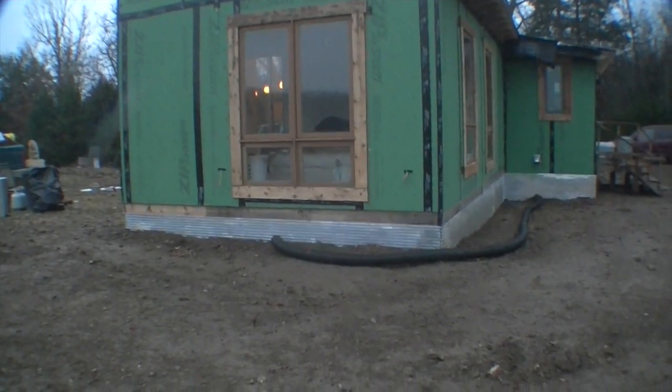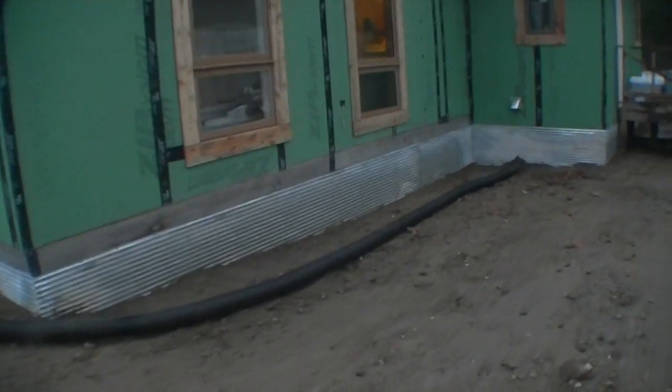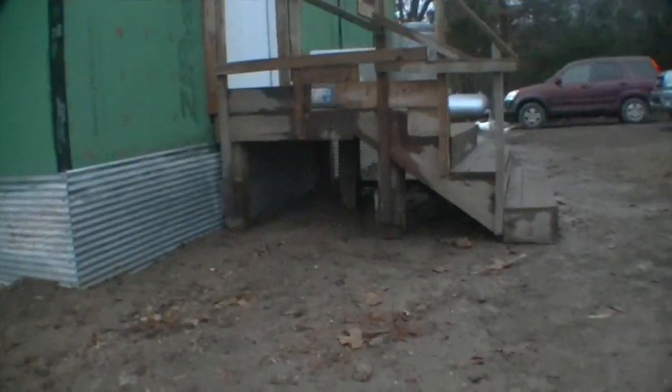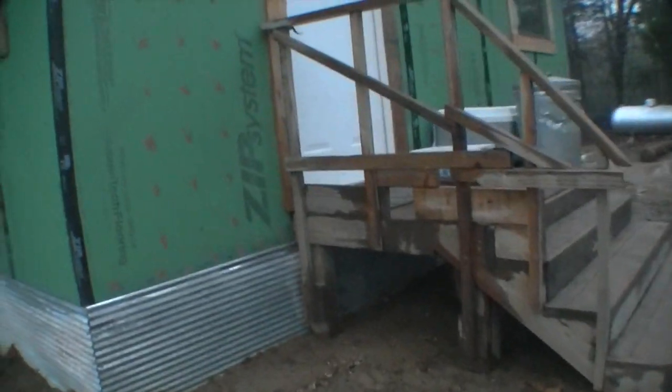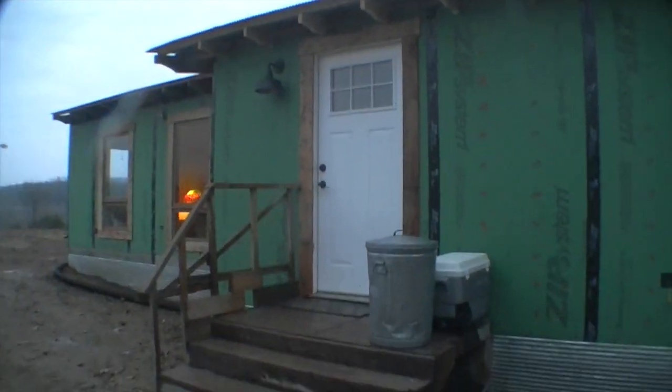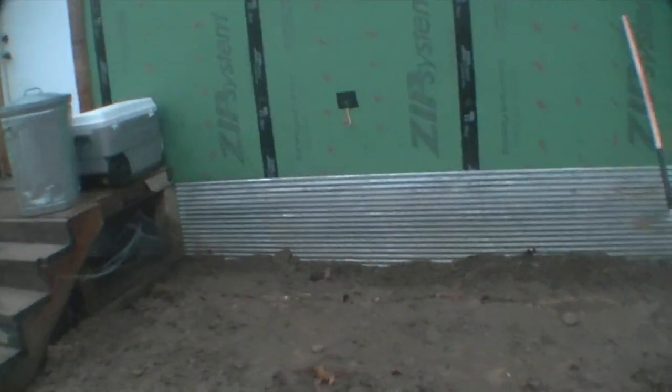Okay, so this is the east side. Northeast side. We got a special access panel down here for our gas area. This will become eventually a raised bed of some sorts to accommodate any water and stuff coming off the top there, which we'll then perforate, and it'll take all the water directly out. I went ahead and did all this, put the steps and stuff back, tied those in. Turning out pretty good so far here. Haven't finished the dirt work yet. I just put dirt up to it to kind of angle it away from the house.